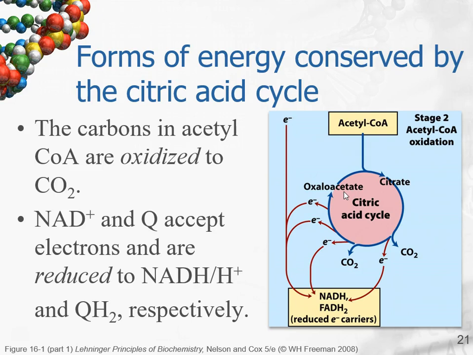So here is yet another picture that emphasizes that as the acetyl-CoA is oxidized to CO2, we are going to be gathering protons and electrons, and all of these protons and electrons are transferred to these carriers, NAD plus to form NADH and FAD to form FADH2. So this is a redox pathway. The carbons in acetyl-CoA are oxidized to CO2, and the NAD plus and eventually coenzyme Q will accept those protons and electrons and become reduced to NADH and H plus and QH2 respectively.